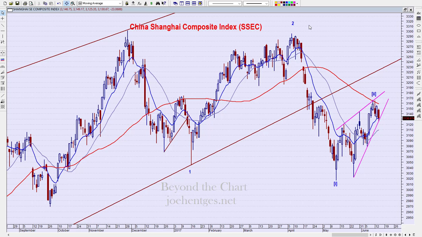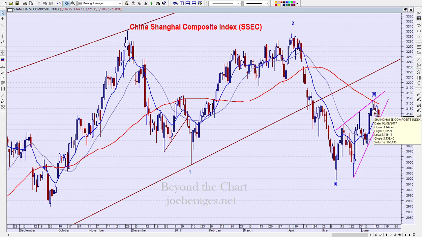Okay, let's start off here with the Shanghai Composite. So here's the picture of the last month or so with this rising wedge that's going on. I do believe it's a wave 2 structure. From this, we've got minor wave 1 down here, minor wave 2 back, did not go to a new high. And then now we're working a minor wave 3 down, and I believe this was minute wave 1 within minor wave 3, and now we're getting this rising triangle diagonal in here for minute wave 2.